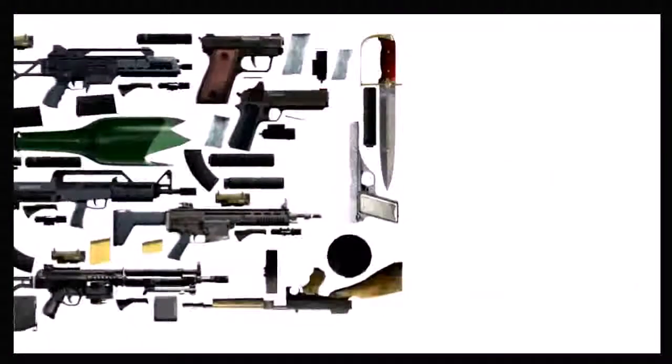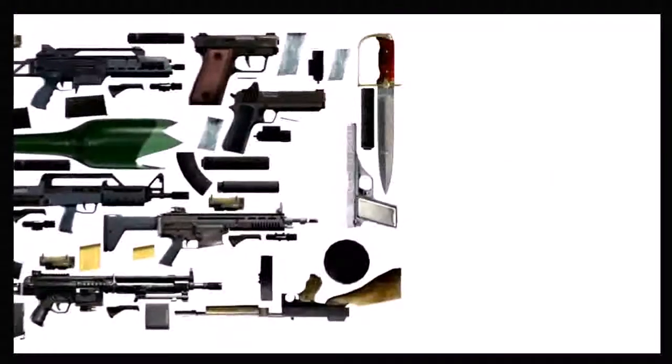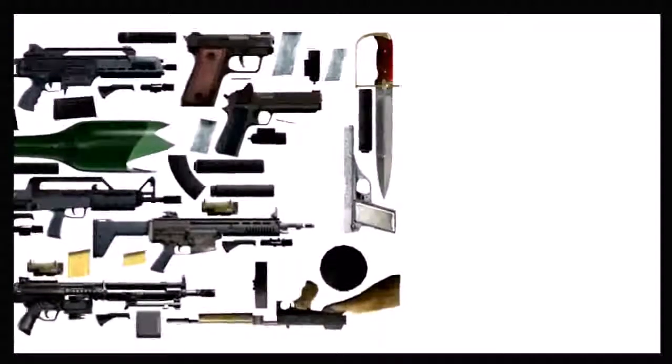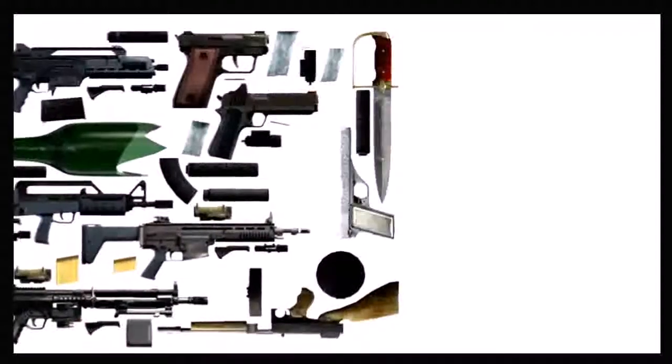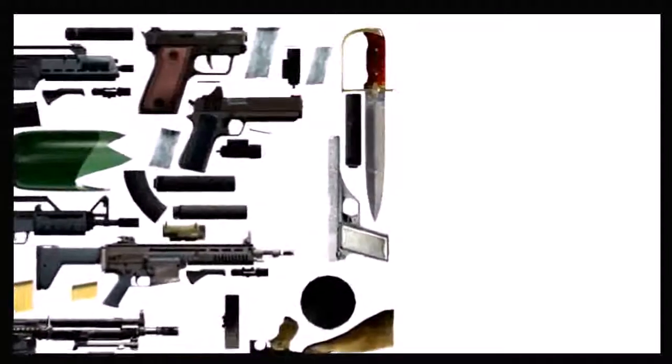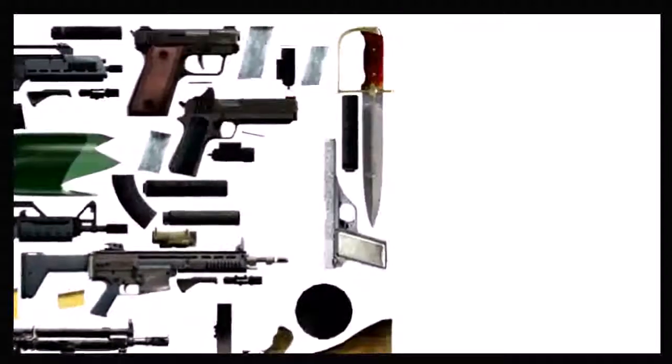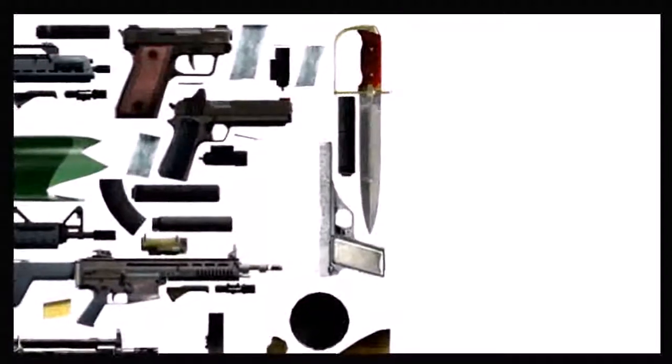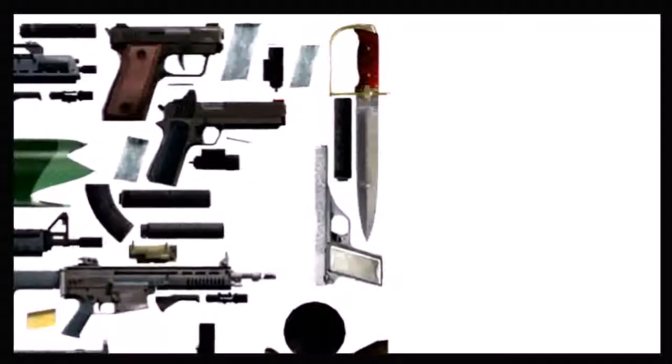Once again here is the texture counterpart. I'm not entirely sure what it means by this - I don't know if this is more of a real life comparison because these do look really high detailed. I'm not entirely sure if these are the actual GTA 5 texture counterpart, but as you guys can see in the top right, I'm going to have a little bit of a zoom in here. We have what looks to be a knife or what could be cast as a dagger, and just below that a pistol.